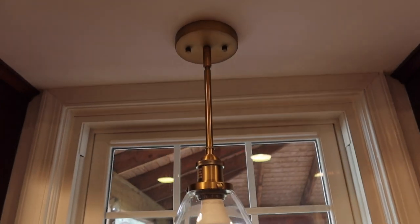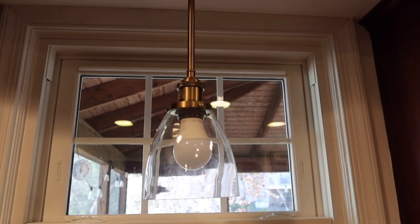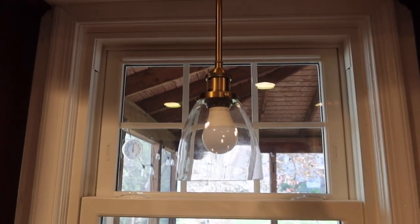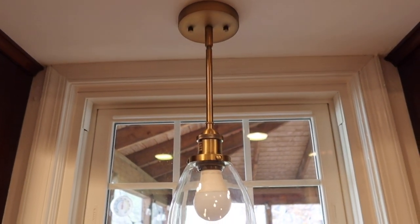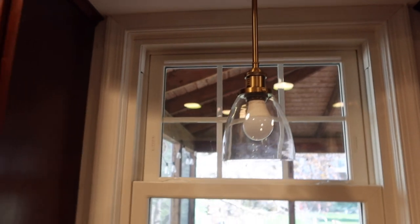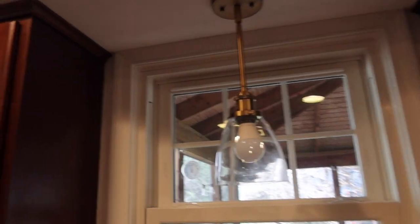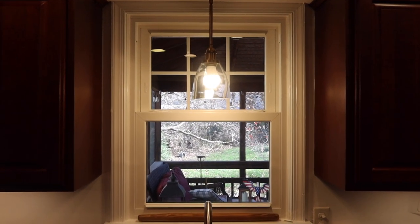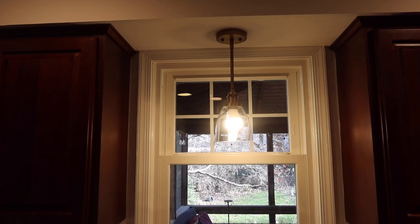And I wanted something also in gold. Now I've turned the light off for just a moment, just for filming purposes. But you can see it's the Italian glass with the little bubbles in it, the blown glass, and just that little plate up there of brushed gold is so very pretty. It's very understated, and yet when you turn the light on, my goodness, hold on a second, close your eyes, whoo, there it goes. It brings a good amount of light to that, once again, dark corner of our kitchen. Do I love it? Yes, I love it.